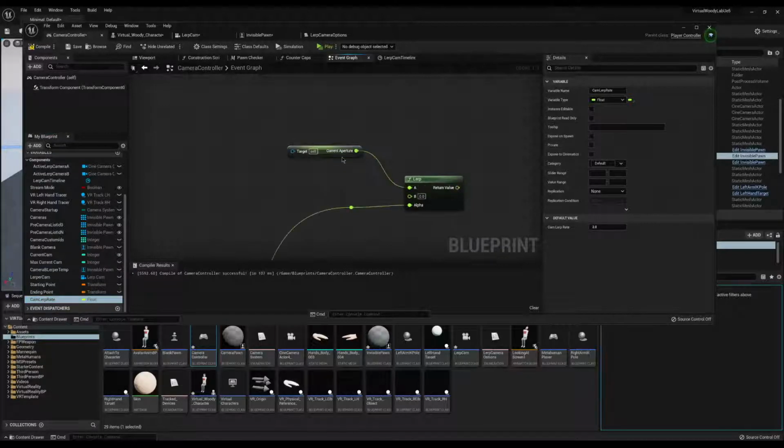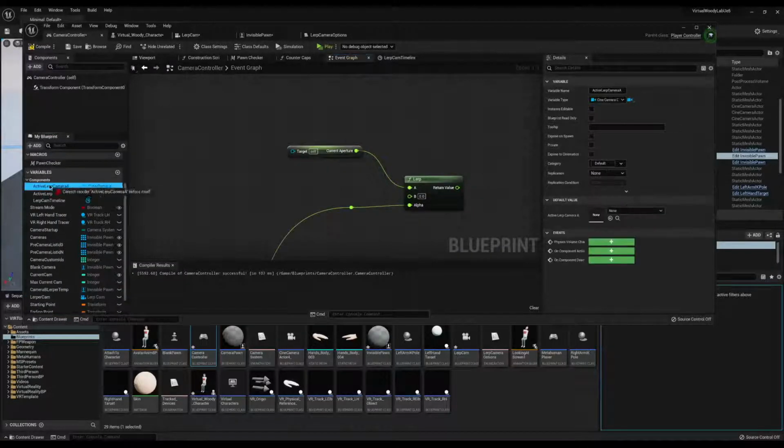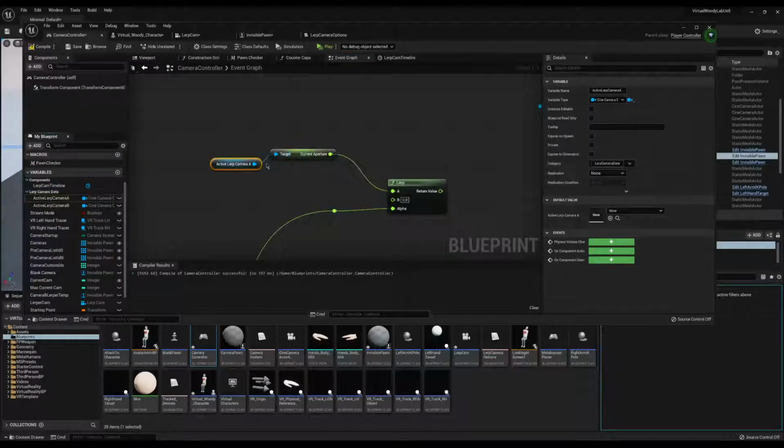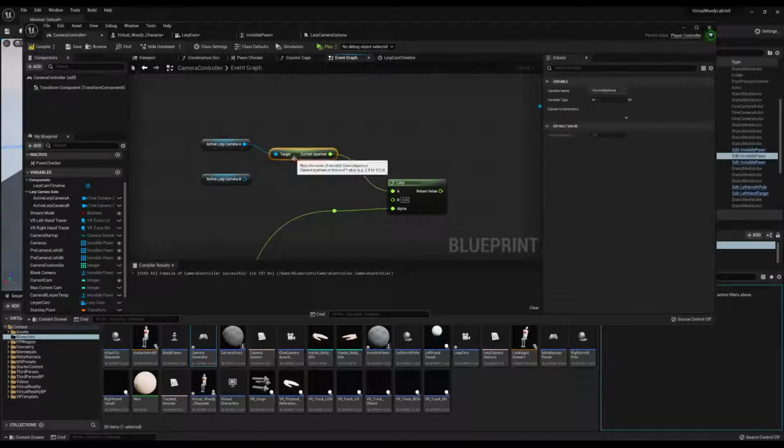All right, so we're going to go from... you know what? I'm going to start organizing this because it's going to get bad. There we go. It's the only way to reorganize that. So we're going to go from lerp camera A to lerp camera B. And then, dang it. Cloning is not working. Do not know why.